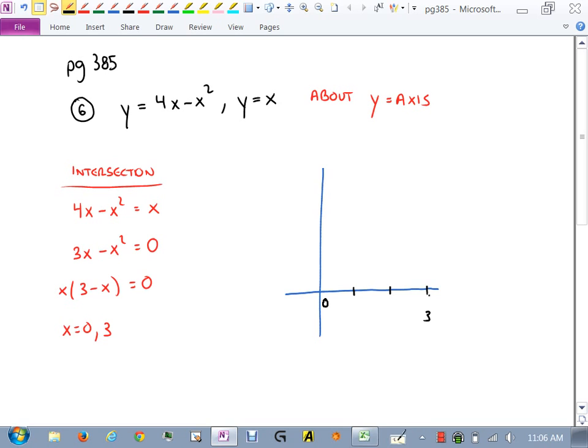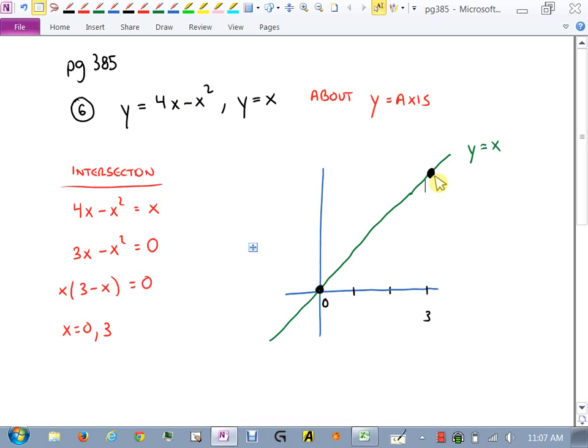I actually know that the y equals x line looks like this. So I know that one point of intersection is here and the other one is up here. The only thing I really have left to do is resolve where that parabola is. Like, where is it relative to that green thing? It should be above because it opens down, doesn't it? So why don't we just check a couple of points. What's the value of this parabola at 0? 0, so it's here. And at 3, we know it's here, right?